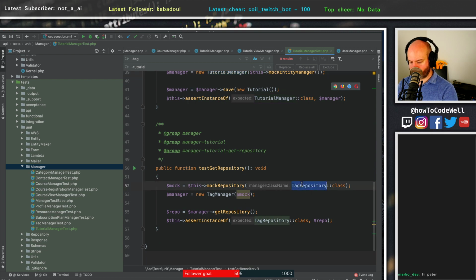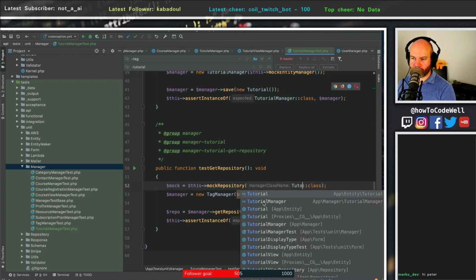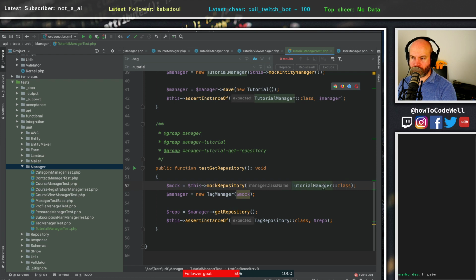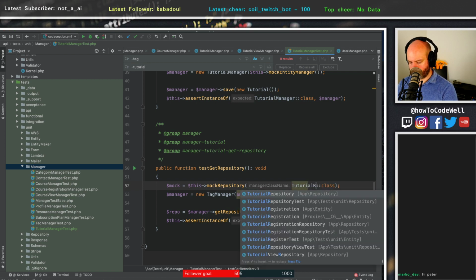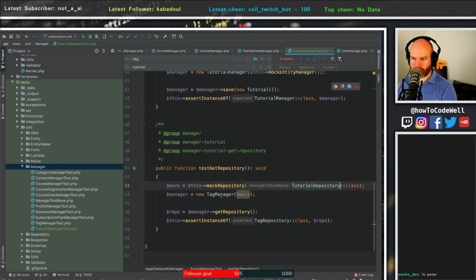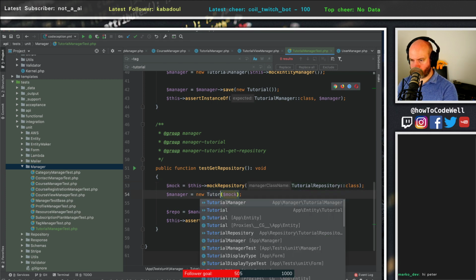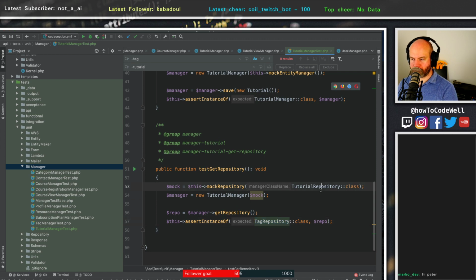So this is a mocked repository, tutorial manager. No, that's not right. That should be tutorial repository. That is the tutorial manager. There we go. And if we run a get repository, it should return a tutorial repository.